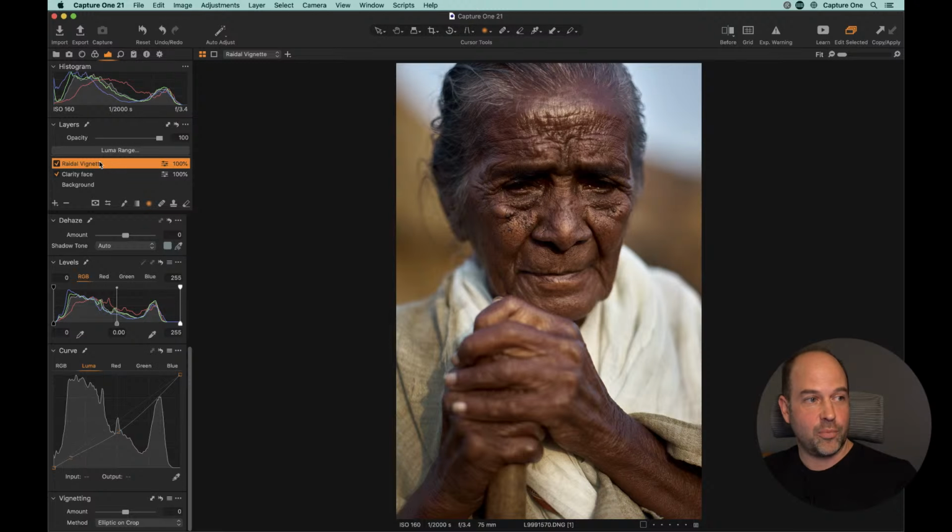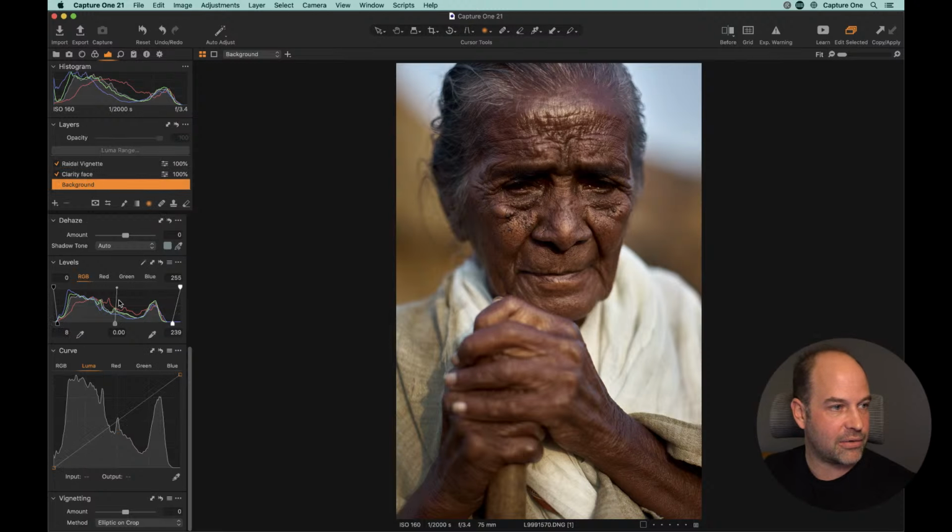Now you can also put a luma range on top of that vignette if you wanted to cut out some tonal ranges. Generally that's a bit overkill because the adjustment you can put on can be tailored to the tonal range that you want to adjust, but you can slap a luminosity mask on top of a radial if you wish. So I would stick with that.